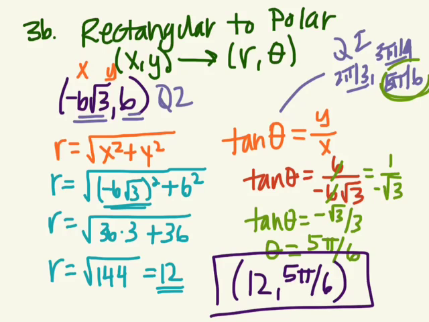One more thing, I just went back and checked my own directions, and it turns out I asked you to express theta in terms of degrees. So if I actually follow my own directions, really the final answer for this should not be 12, 5 pi over 6. I have to write the equivalent of 5 pi over 6. So really your answer should be 12 and then 150 degrees. So that's how we should fix number 3B.